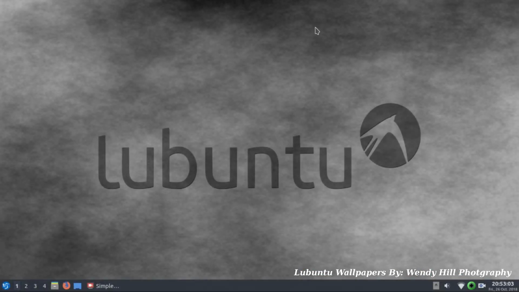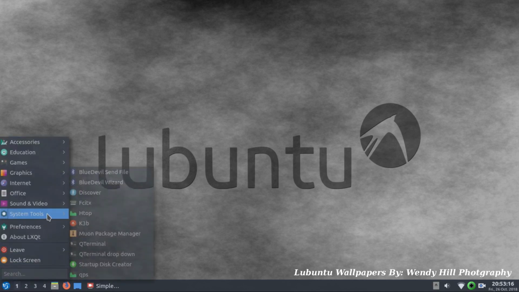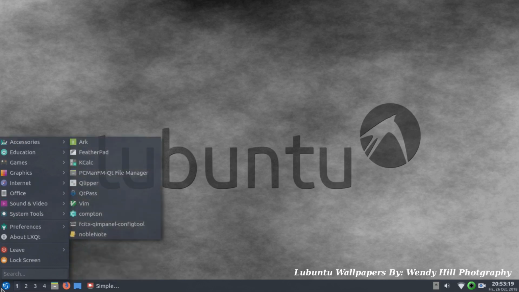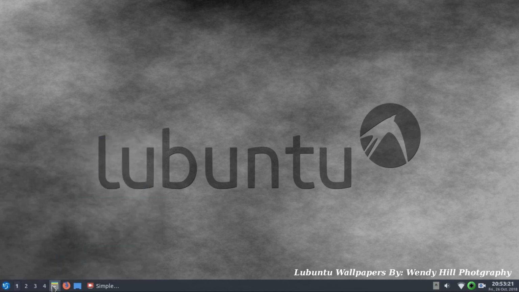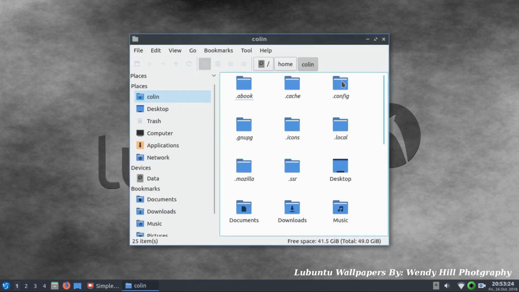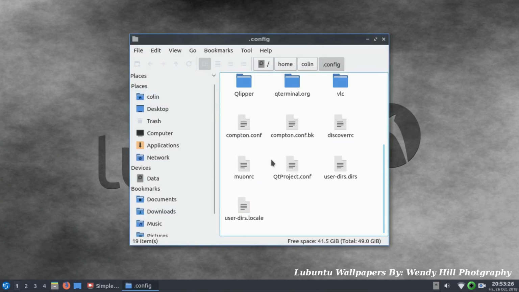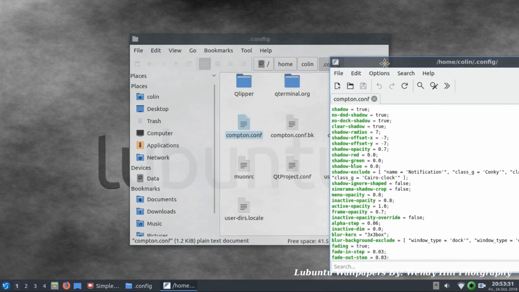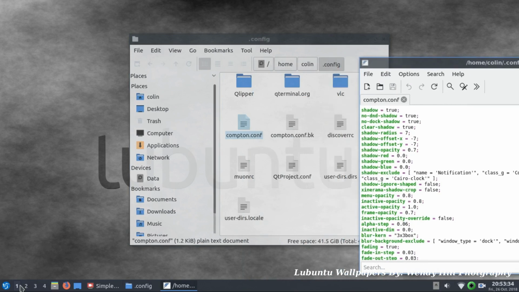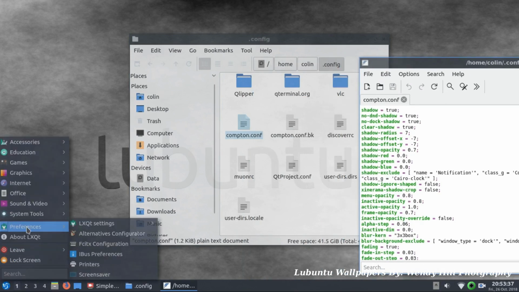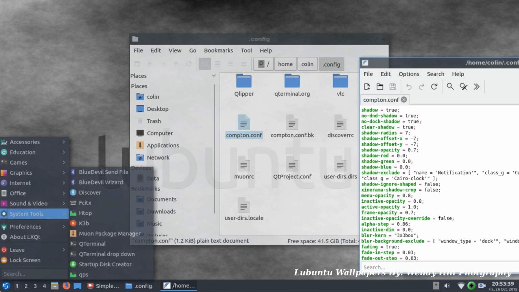Okay, so I had a major crash on the desktop, changing some settings there. So I've done a little bit of research before I decided to record again. Now I do have my transparency back and I have got rid of my screen tearing. So what I've done is I've mixed up the Compton files a bit. So you can see the transparency in here, and you can see the transparency in here. That was gone before.